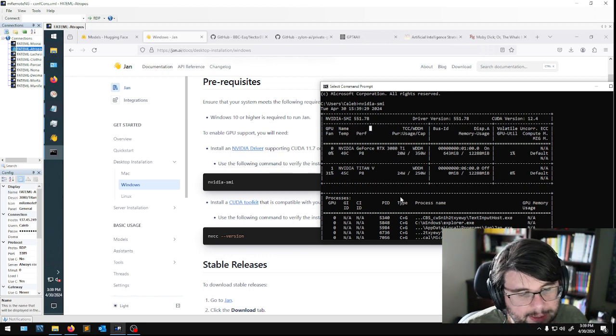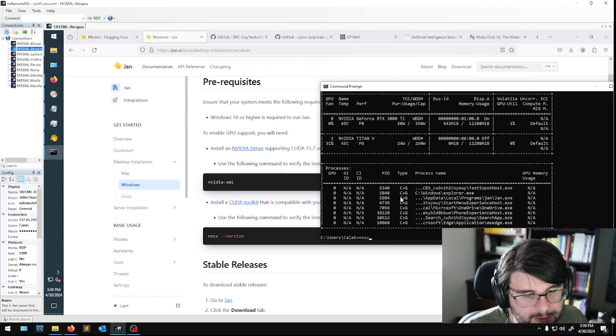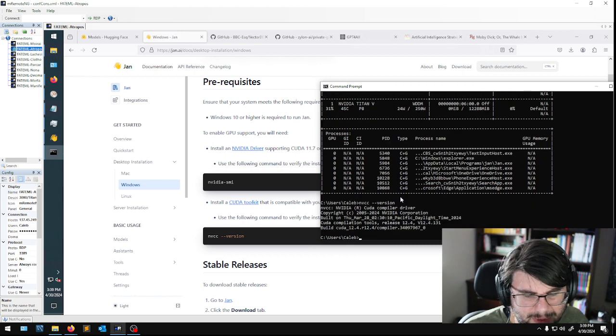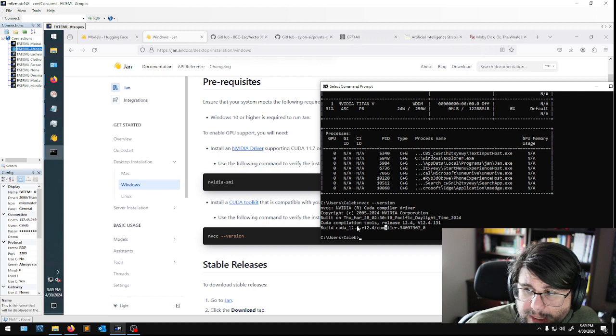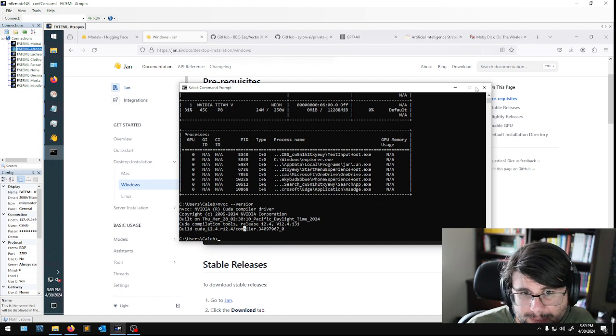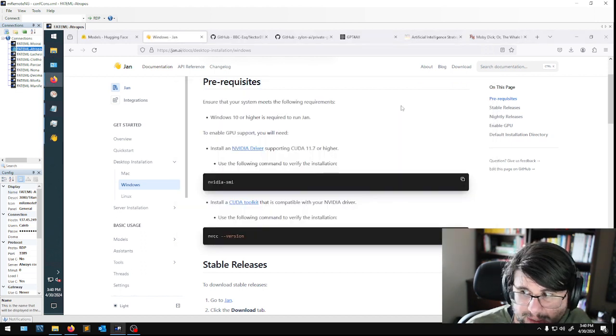The other thing we've got to check then is CUDA. So nvcc, NVIDIA CUDA compiler, I think. I forget what the CC is. Dash dash version, that should be 12.4, CUDA 12.4. So I have what I need to make this work. If you have installed your NVIDIA GeForce Experience, you have everything you need. And typically Windows will just install that for you. If not, I will have a whole video on how to make sure you have the right drivers and all that too. Anyway, let's summarize the document.